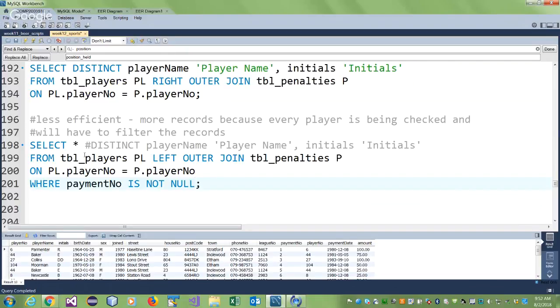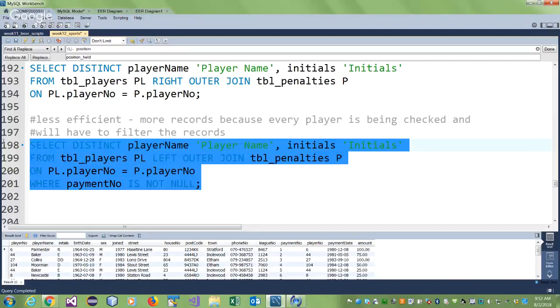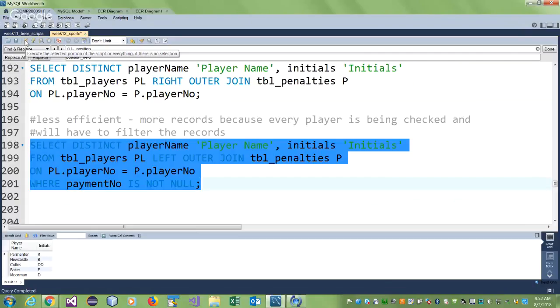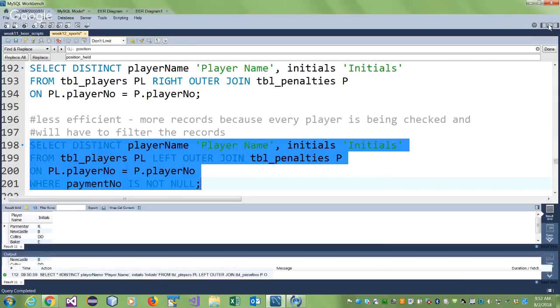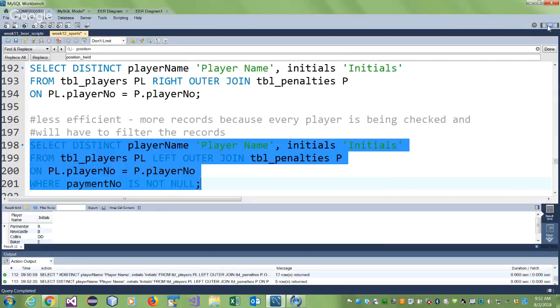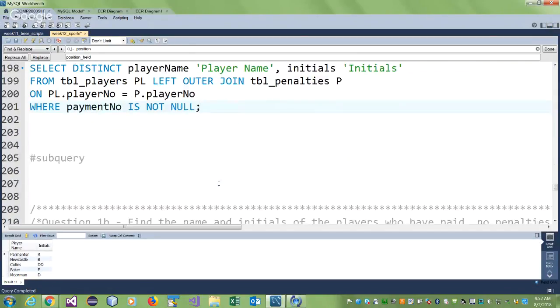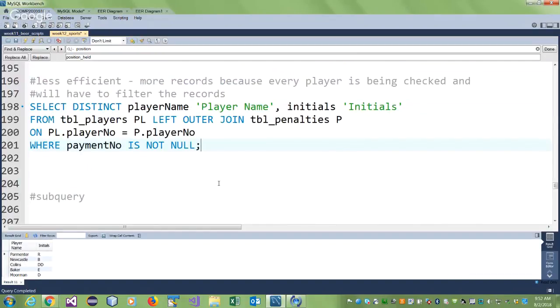Now again, check it, remove the star and see, you will have the same result, of course. So again, the same 5 people, but I don't know if we can see the time. No, time is not very helpful to us because they're less than a second. So it says 0 second. But definitely you saw that I had more records and I have an extra where condition. So whenever you are saying, ask everybody, though it is not required, and then you're saying now remove, definitely it will take more time.